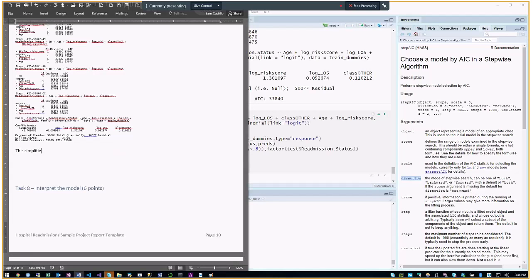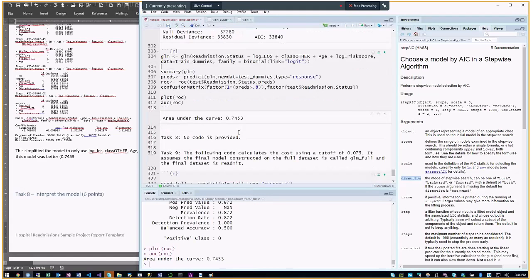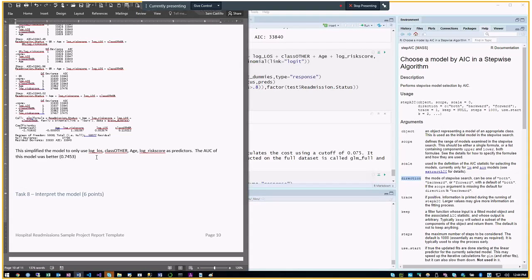This simplified the model to only use log loss, class other, age, log risk score as predictors. The AUC of this model was better, 0.7453, than the other models, 0.74.